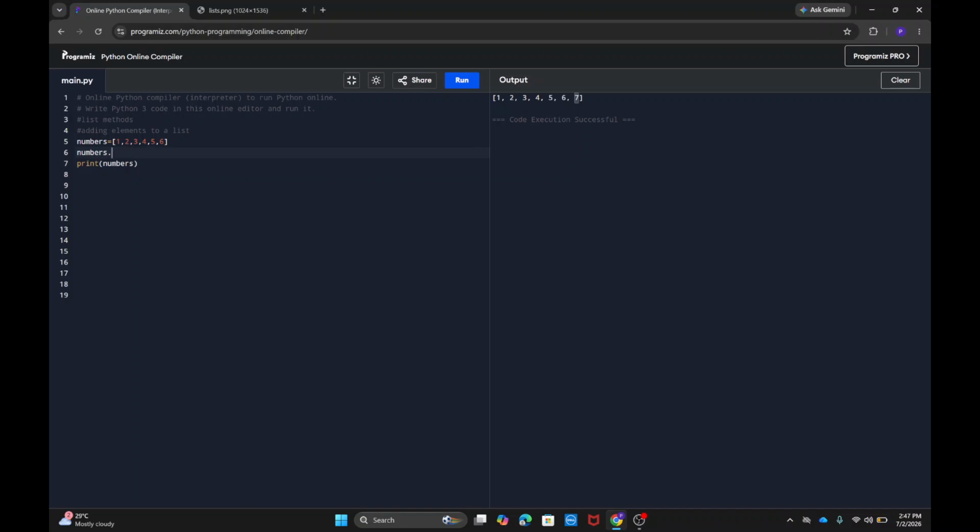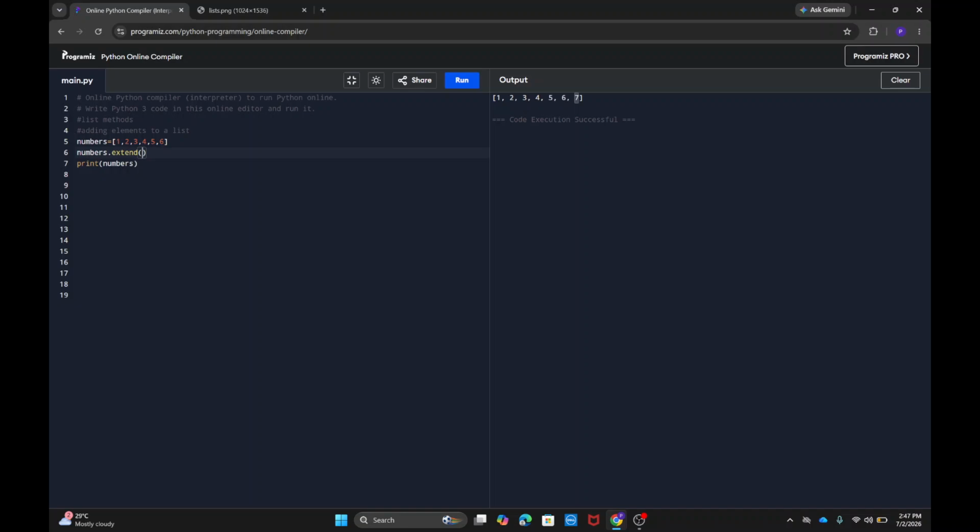Adding elements, you have one more thing, that is extend. So what is this extend used for? Extend takes a list, a data container itself. We need to pass a data container to this extend, so that whatever the collection of data is there will be added to this list.